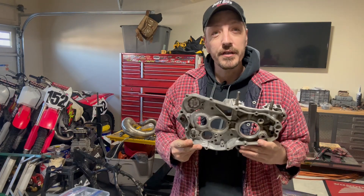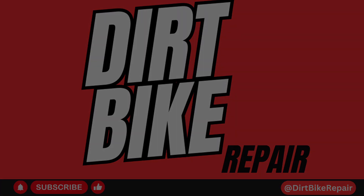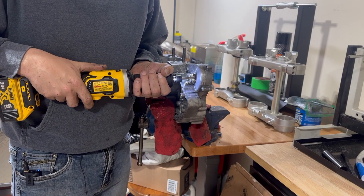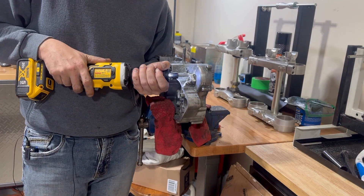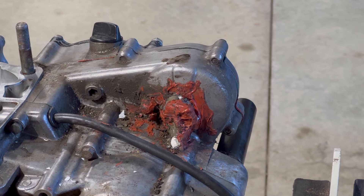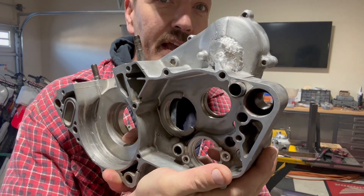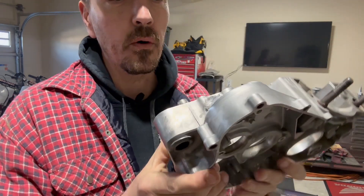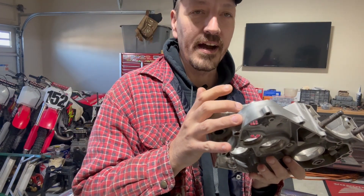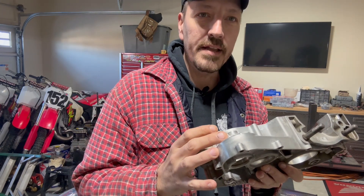In this video, guys, we're going to show you how we actually fix this case. Previously, you could see when we die-grinded it and opened up the hole, and we actually saw what was going on by removing all that horrible JB Weld silicone mess that was there back to something usable. There's a lot of weld humped on this case — layers and layers and layers. But when you're dealing with old aluminum, it's really hard to get rid of all the oil that's been put into this case over the years. But this is how we did it.